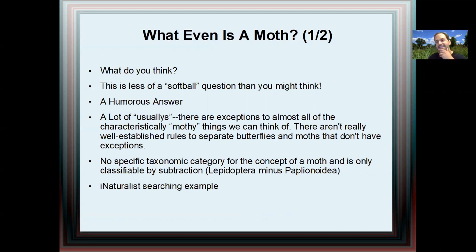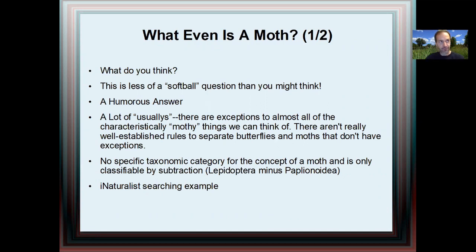There's also no taxonomic category for the concept of a moth. We arrive at a moth by subtraction in a sense. Essentially, we take the order Lepidoptera, which includes moths and butterflies, and then we take the group Papilionoidea, which is butterflies, and we subtract that, and whatever is left over is a moth.